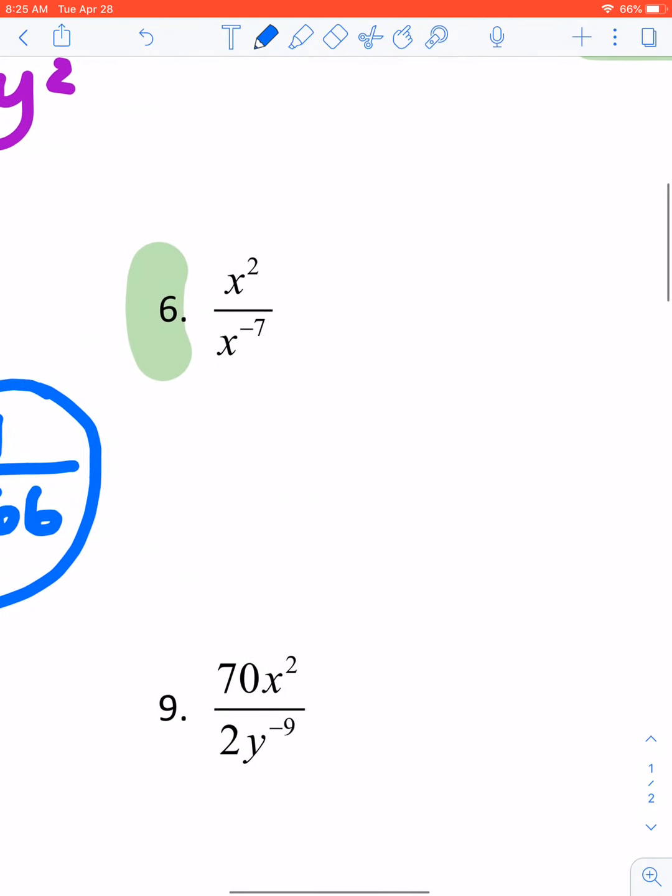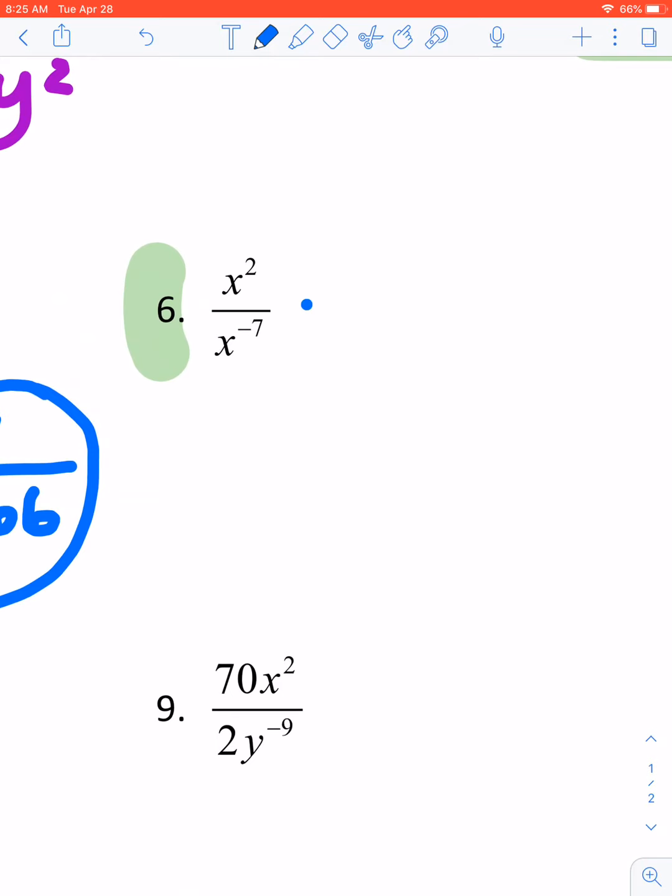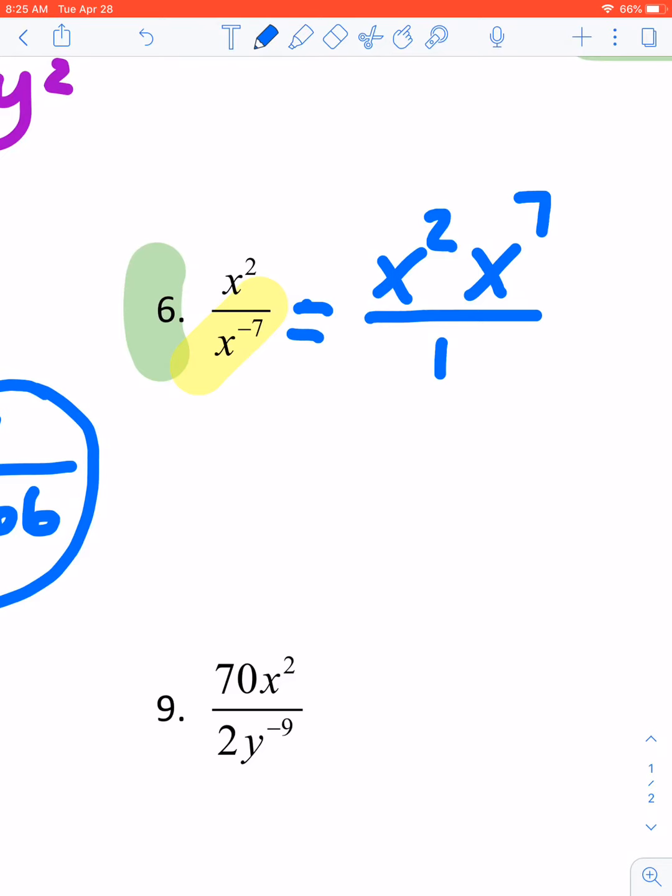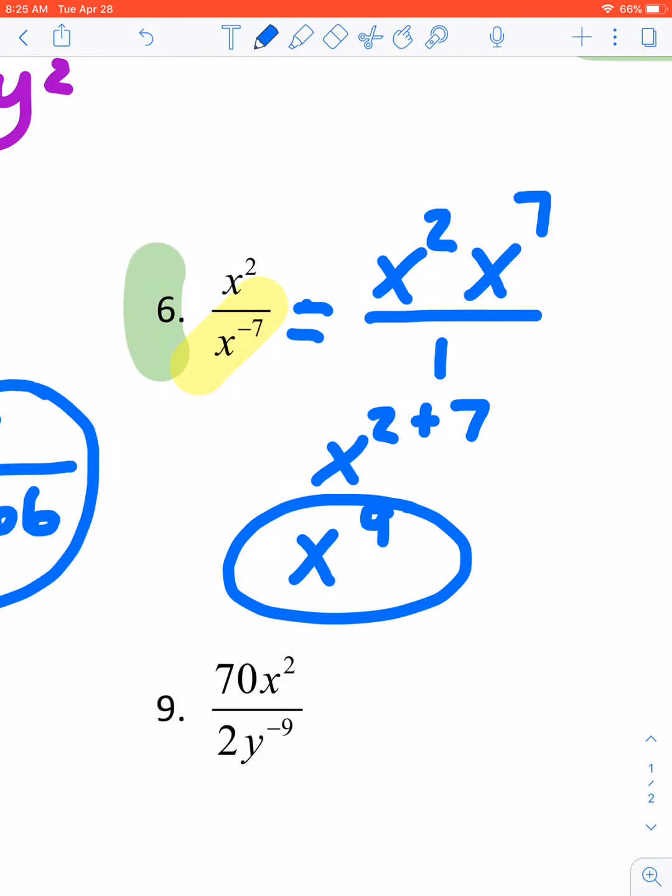So let's look at number 6 and see if we can do some of those things we just did, see if we can keep it together. I'm looking at this problem here, and that x squared on top is perfectly fine. But my issue is that x to the negative 7. Well, it's in the denominator, so to get rid of the negative, I need to move it to the opposite. So that needs to move to the numerator. Remember, there's a placeholder of 1 there. You absolutely can put it on the denominator, you don't have to. Now I go to my product property. So I do 2 plus 7, and my answer is x to the 9th. So once you move the location of the negative numbers, then you go back to exactly what we talked about last week. So if you're kind of confused with that, go back and watch those videos and then tie that into negative exponents here. Okay?